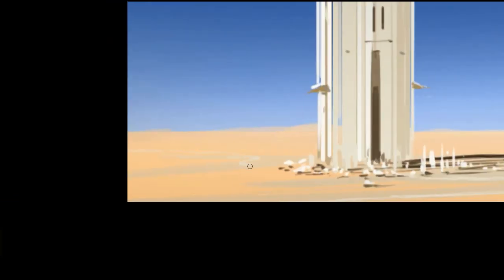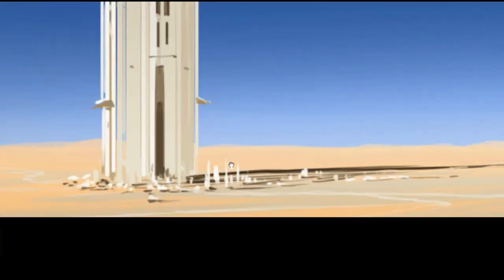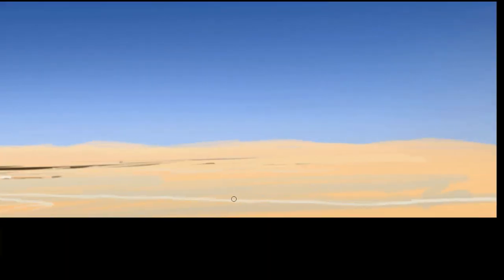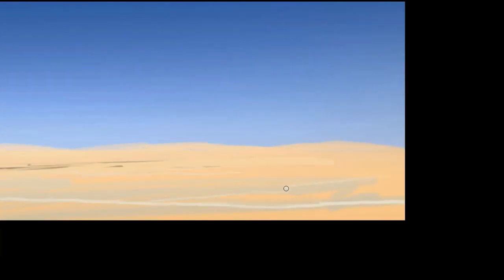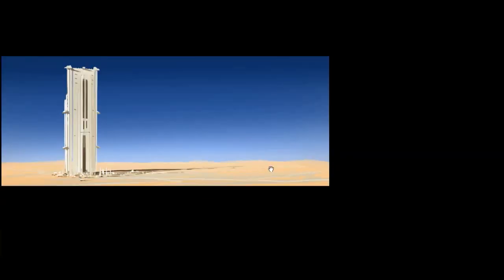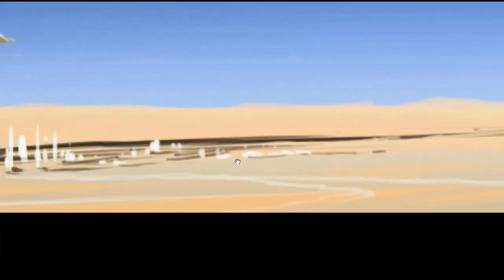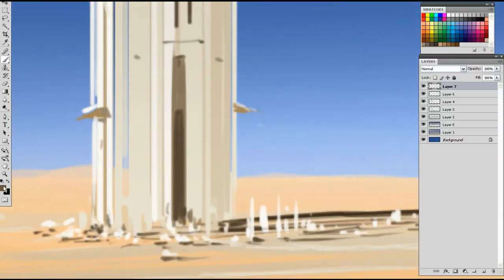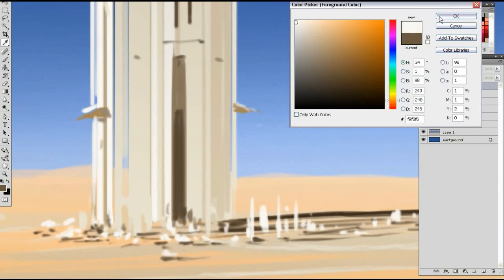Some other roads. These things are added to scale. So it looks like this building is the center of the desert here. So all the markets and everything is at the base of this building. And it's very helpful as a designer to experience these types of locations in person.